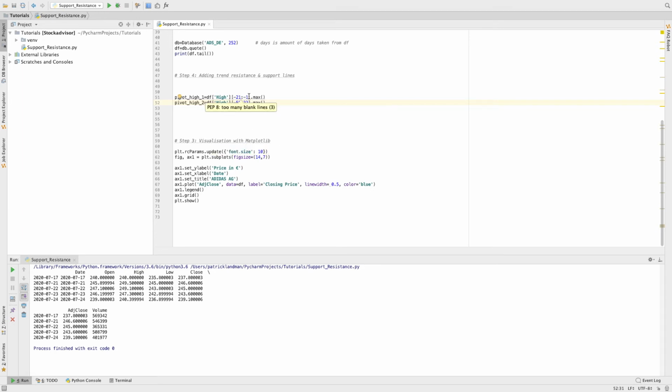So this is from -1 to -21. So it's like 4 weeks, and this will be the 6 weeks after that.